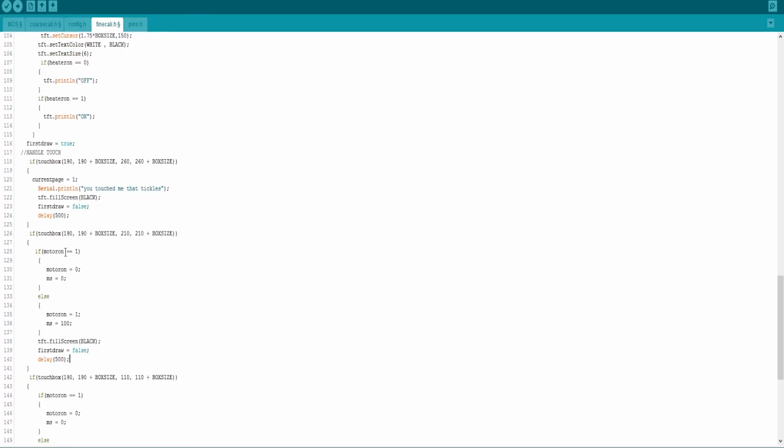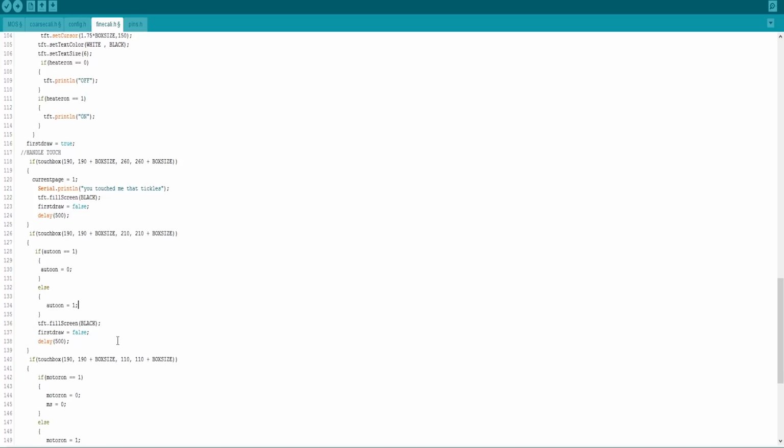Anyways, if auto on equals 1, I don't know what that is. Auto on equals that. So basically, if it equals 1, it turns it off, and then auto on equals 1.